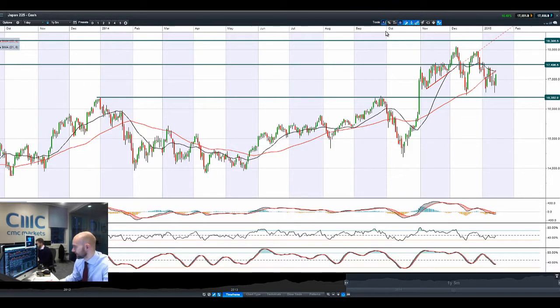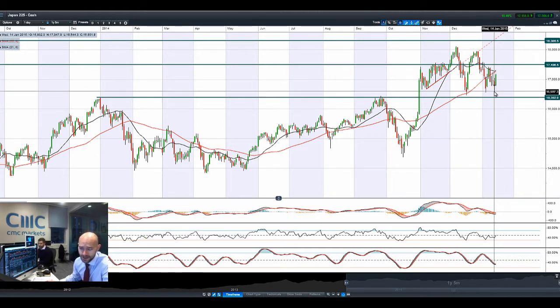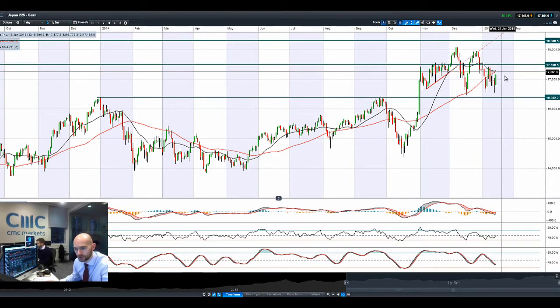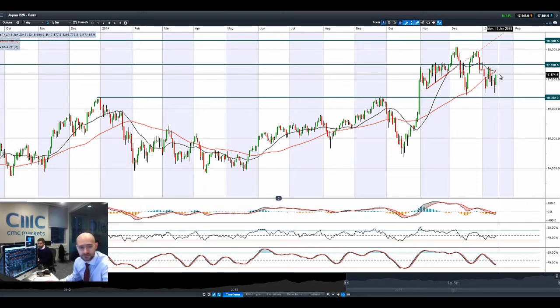Moving on to Japan 225, dollar yen has had a bit of a rebound, but still we are at 117. You can see right here on the daily candles, it does look like a bullish engulfing pattern quite significantly. That might be a hammer formation on the candlesticks, usually hammering out the bottom. We've had a follow through there today. It still looks like some sort of weird head and shoulders formation potentially developing. We're coming close to the 21.55 period SMA. We're a good bit away from potential resistance, but we are at the top end of the range, which is quite interesting for Japan 225.